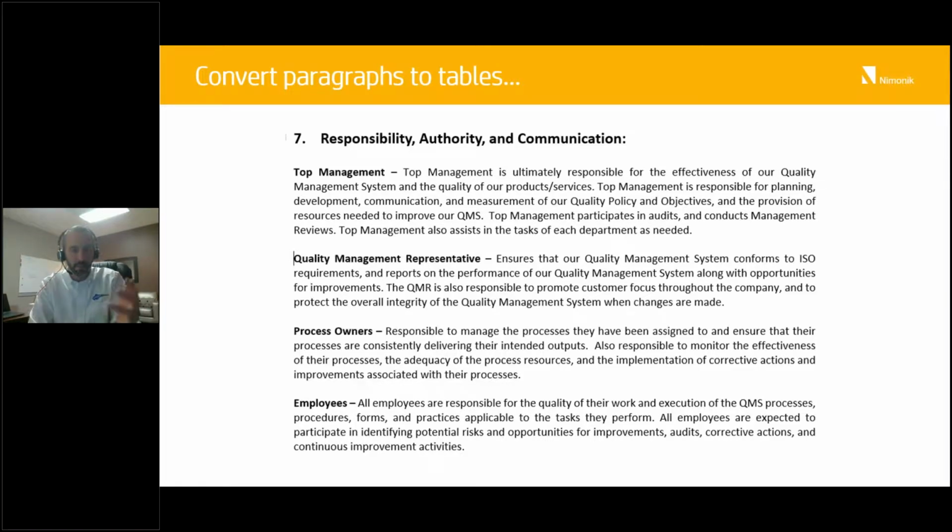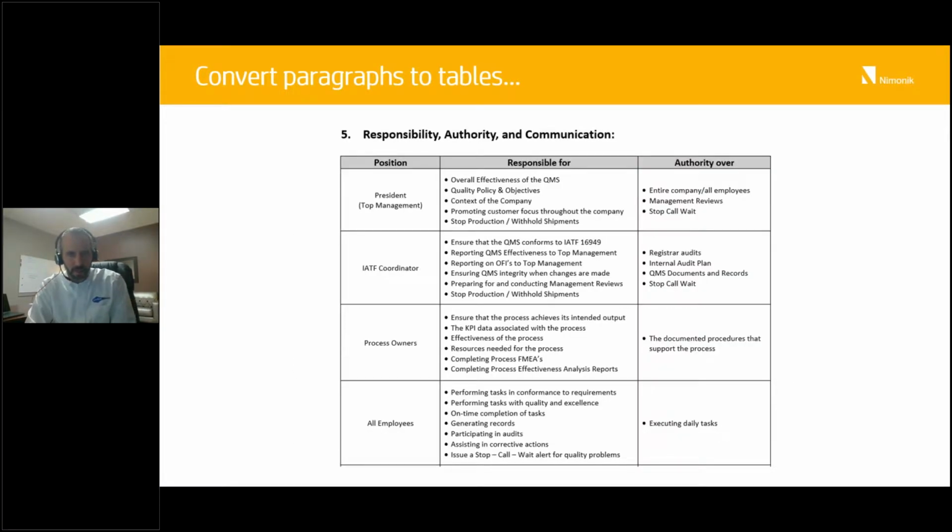Absolutely not. Nothing wrong with it at all. In fact, this is what you should be doing. You should have some information like this documented somewhere. But what I want to show you next is a different format. Apologize that the screenshot is a little small. But the difference here is between paragraph-based information and table-based information.